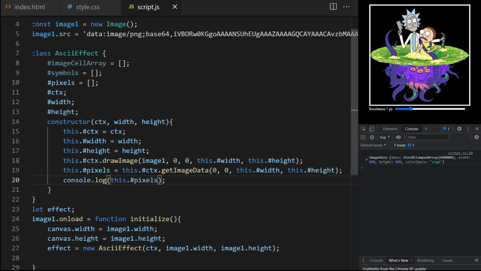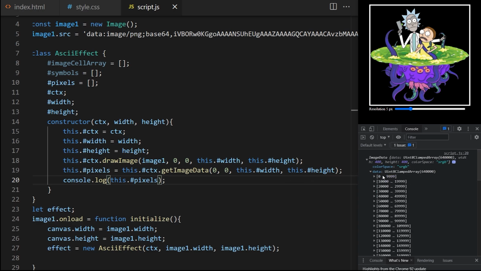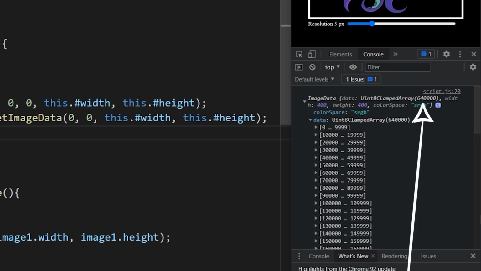It's very important that we understand what data it contains and how it's organized, so that we can extract x, y, and color of each individual pixel. If I open the ImageData object in the console, there are three important things here we will need. It has height and width properties, which are equal to the area of canvas we scanned, in our case, 400 times 400 pixels. It also has this data array. If I open that, I can see this data property is a massive array-like object with 640,000 elements. It is called a Uint8ClampedArray.